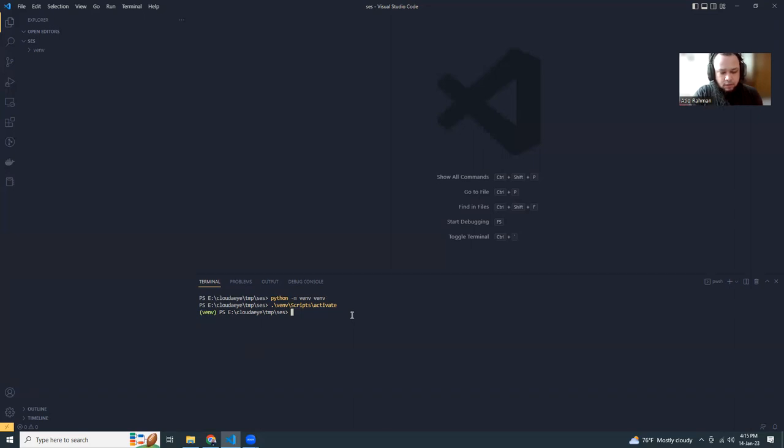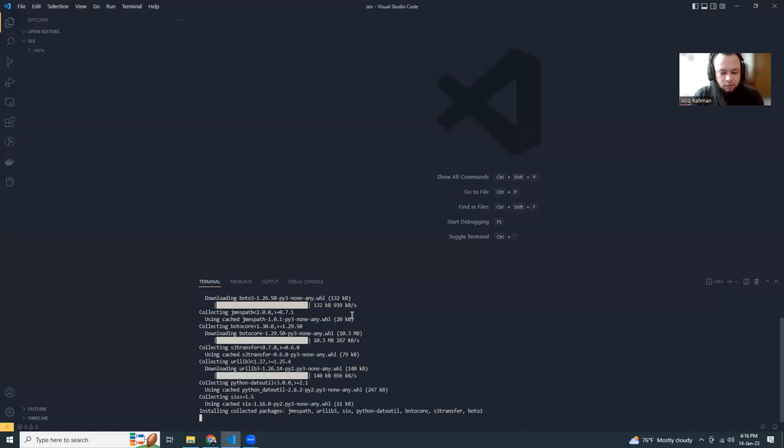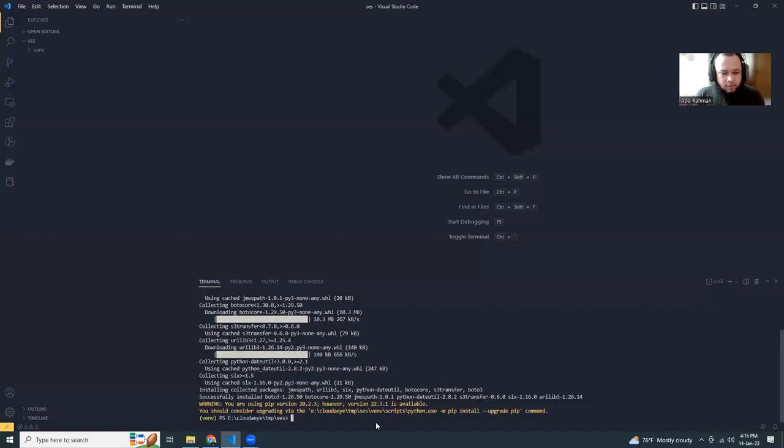Now, the basic thing I need to install is boto3. By default, it doesn't come with the virtual environment, so you just have to install boto3 for sending emails. boto3 is one of the official libraries from AWS for the connection. You can use boto3 to access all of the AWS services, so SES, EC2, API Gateway, EKS, all those things can be accessed with boto3. It's a cool library to learn. It is being installed, and I see it's mostly done. Okay, it's done.